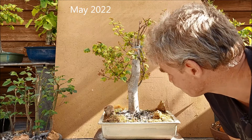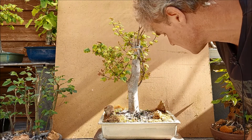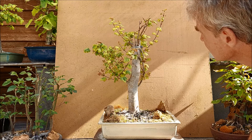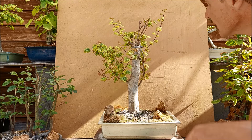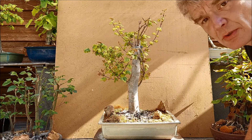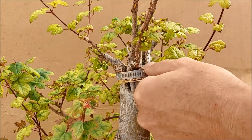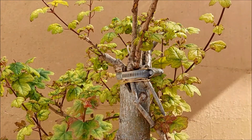Hello everybody and welcome to today's video. I have problems with the grafts in my big field maple. It's the last week of May now and I hope to be able to do something to fix this because I'm going to lose the whole growing season. This top here died and I have to replace it, but it's going to be a little complicated. I need to get this loose — probably this graft made it, so I'm going to cut this one.